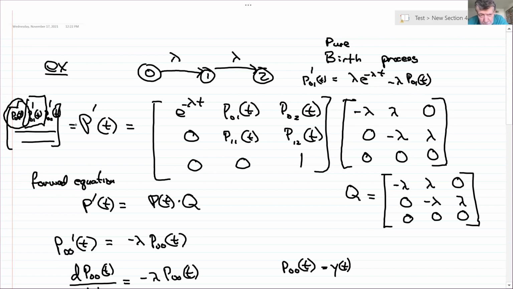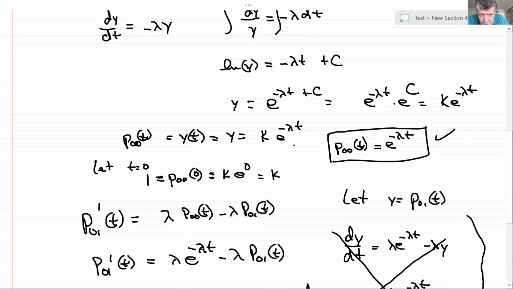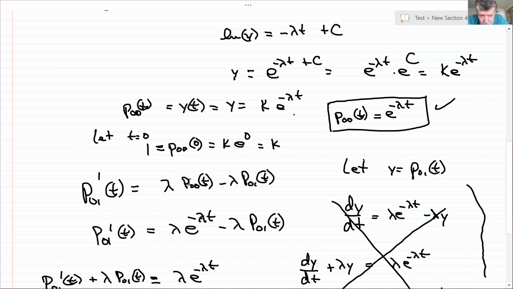And I got it from the matrix because the second entry here would be found by taking the first row and multiplying it by the second column, term by term appropriately. Okay, so that's where this is coming from, the forward equations. And that was down here. And so that's a differential equation.